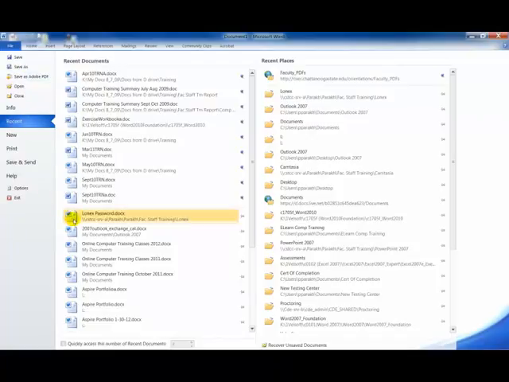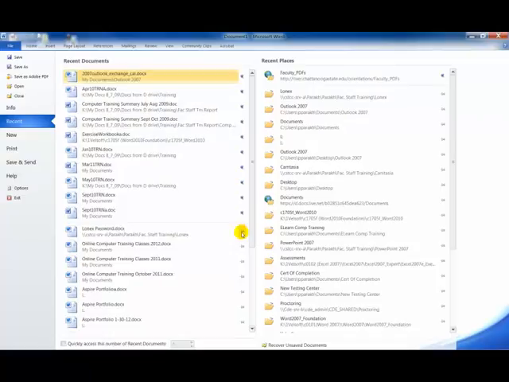And if you notice, these push pins allow you to make a document always available as a recent document. So for example, if I click on this push pin, see now we have this document always available in the recent documents view, okay?